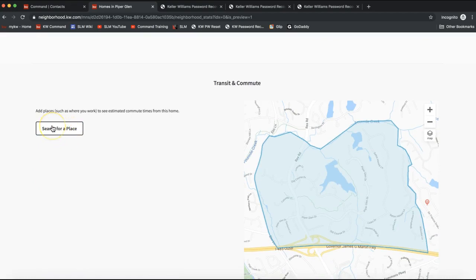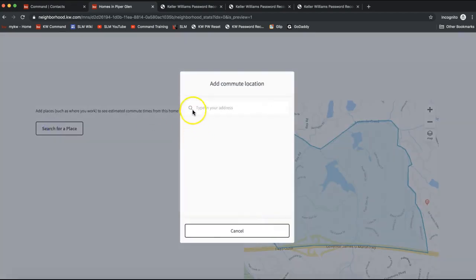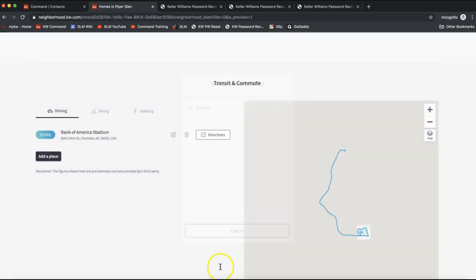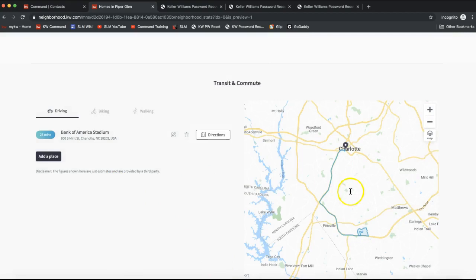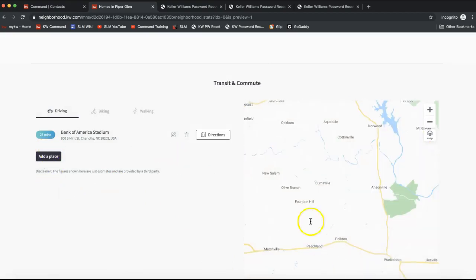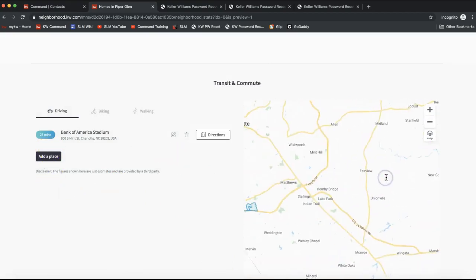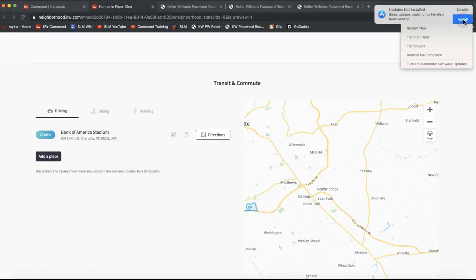So if they're moving from out of town and they are saying, let's see, I work at Bank of America, they can add that in to see a route and see how fast that is. All from here, all from this really awesome landing page that you're providing them. So talk about super pertinent information to what they're wanting, right? They want certain neighborhoods, and this is what you're providing them, information on that to a very detailed extent.